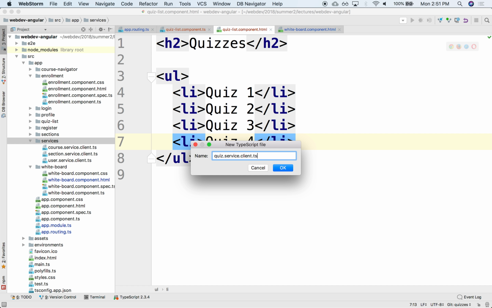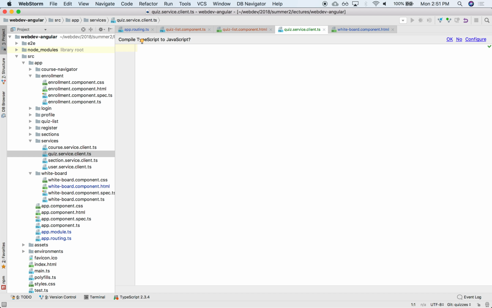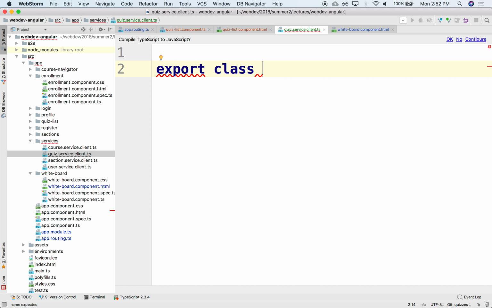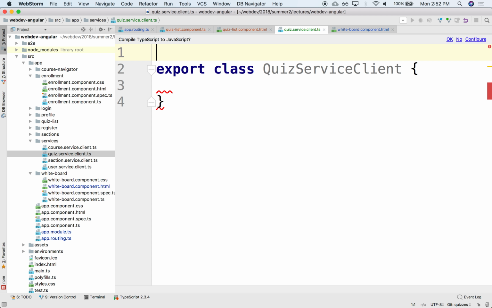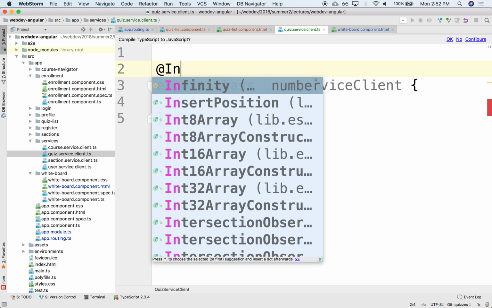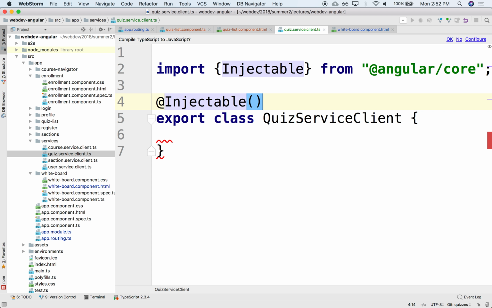So this is the mirror image of that on the client side, connecting to the server side. We'll implement this as an injectable service, and we'll export this brand new class called QuizServiceClient, and we'll make this injectable.